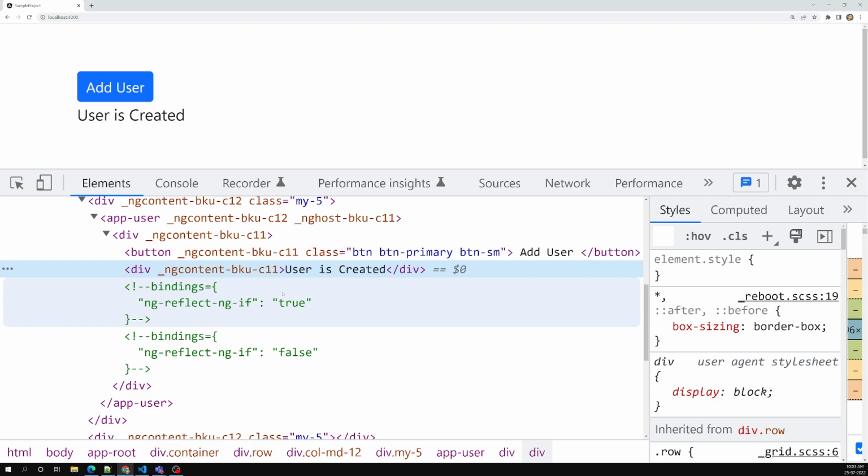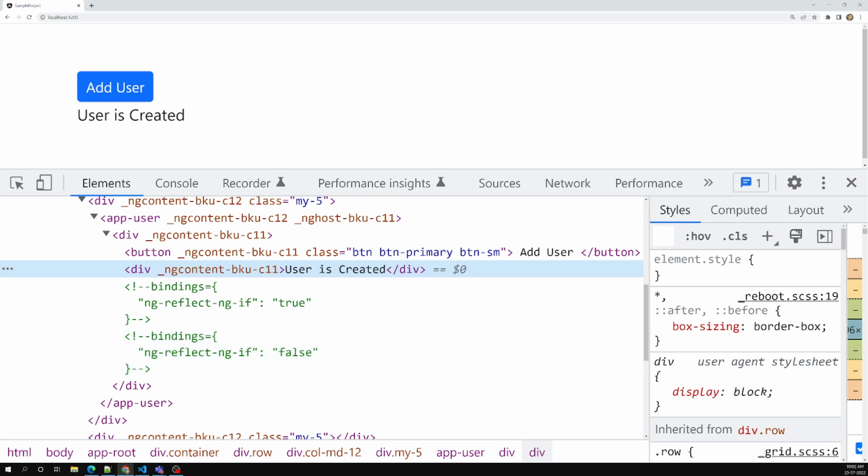So now, this is how the ngIf actually works. So this will completely remove the element from the DOM. So normally while building the Angular applications, we should always prefer to hide elements using ngIf only, and not use the plain CSS hiding. So that is the reason I want to tell you. It will completely remove the element from the DOM.